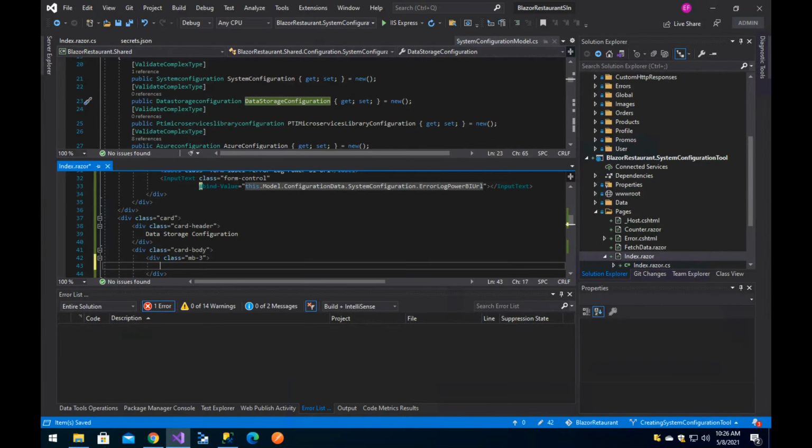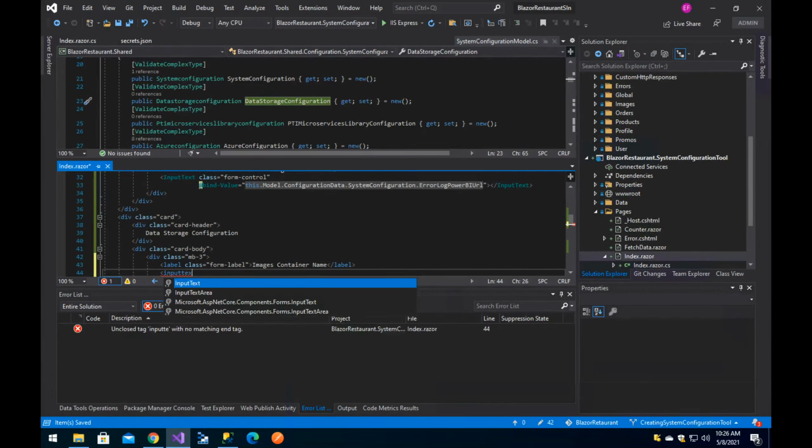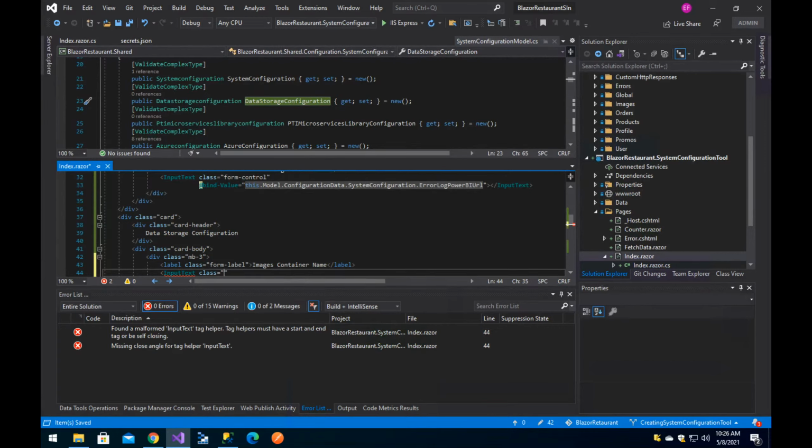So label, class, form label, images container name, input text, class form control.